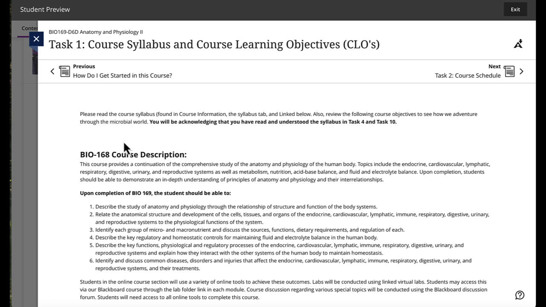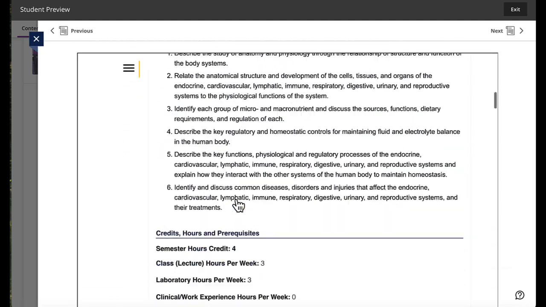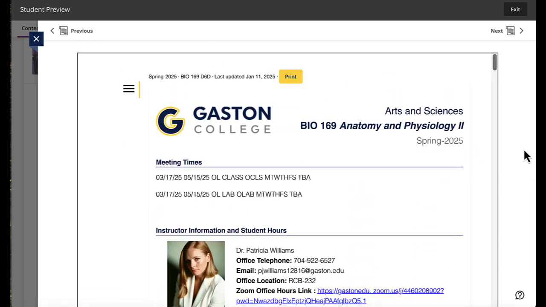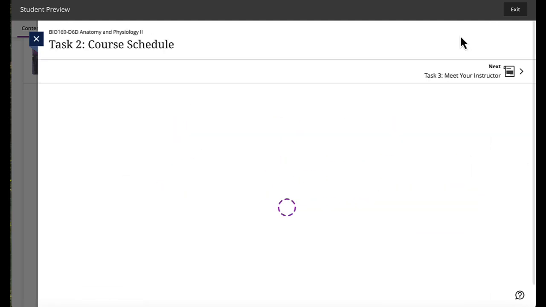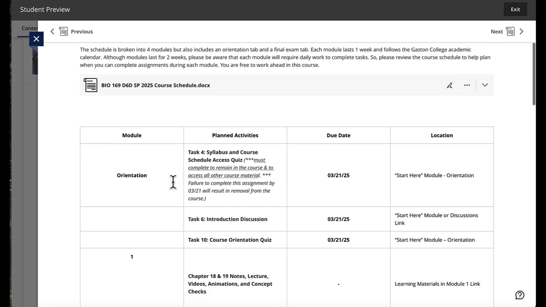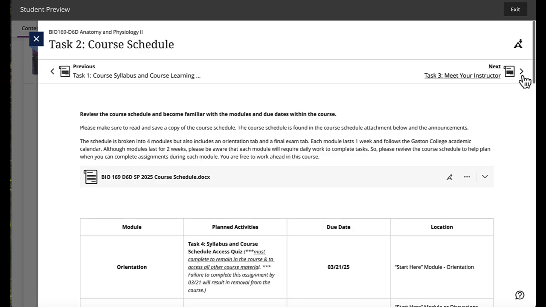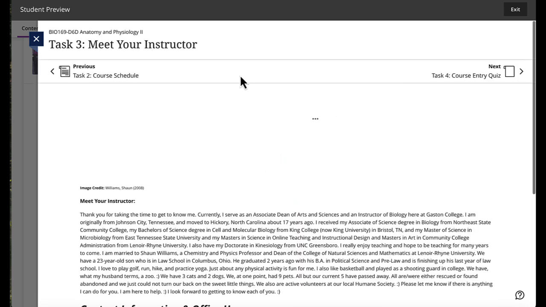And here are the tasks. So task 1 is just read the course syllabus. You saw that on the main page, but I have a link here and I have it embedded for you here. So ease of access, multiple places to find it. I also have the course schedule for you. Here you can download that, or you can see it here. There's also an announcement with the course schedule as well if you want to find it in the announcements area.